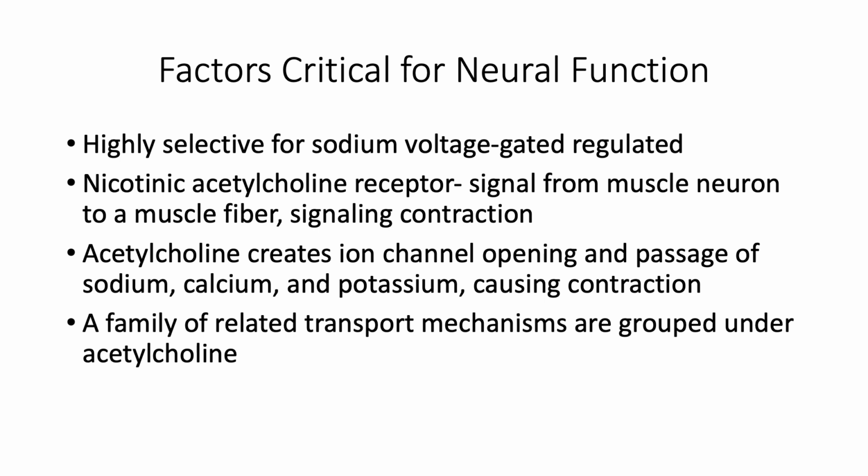What factors are critical for neural function? These are highly selective for sodium, voltage gated and regulated. The nicotinic acetylcholine receptor is a signal from the motor neuron to a muscle fiber, which signals contraction. And acetylcholine is another factor. It creates an ion channel opening and passage of sodium, calcium, or potassium, causing contraction. There's a whole family of related transport mechanisms that are grouped under acetylcholine. We'll be discussing acetylcholine in greater detail in due time.